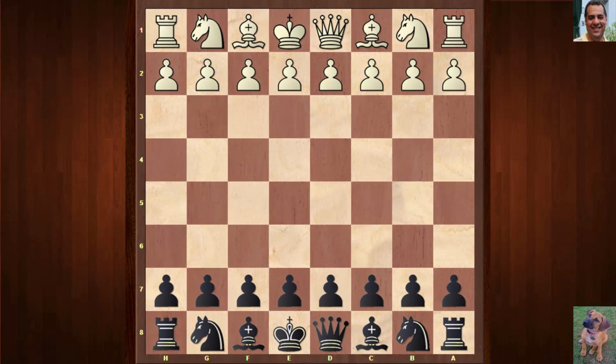Hi all, I have a very exciting game to show you from round 4 of the Sinquefield Cup. Wesley So, rated 2779, was playing Levon Aronian, slightly lower rated at 2765, but Levon Aronian has been up to rank 2 in the world quite a few times in the past. Very solid, experienced GM. Let's see what happened in this clash.